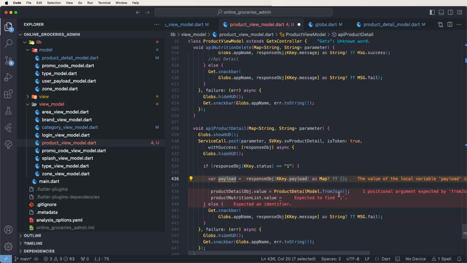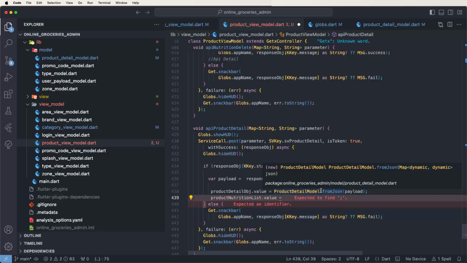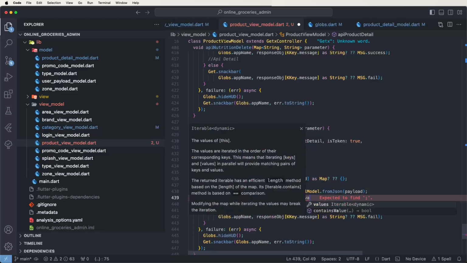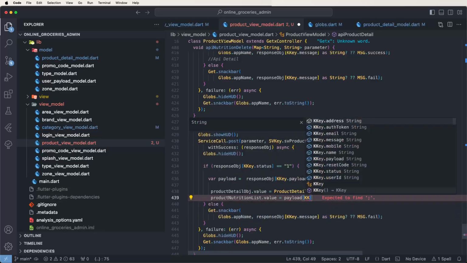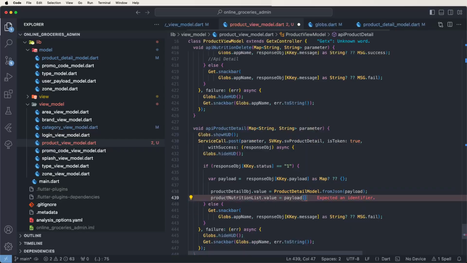Now need to pass here the payloads and now need to set here payload pass here the key and to write down here nutrition list as need to get this here the list blank array.